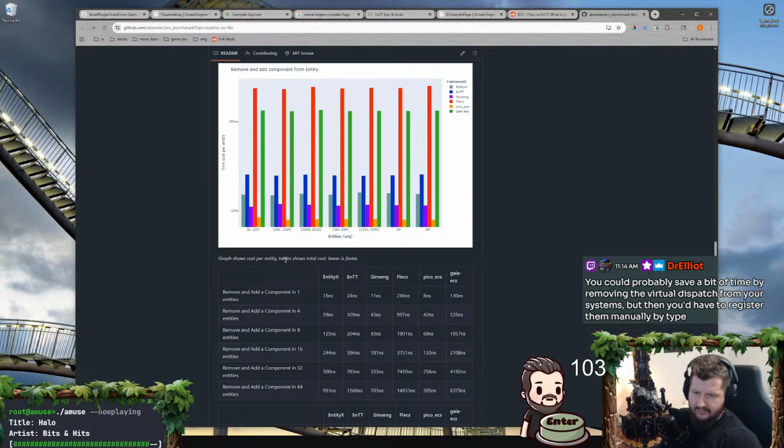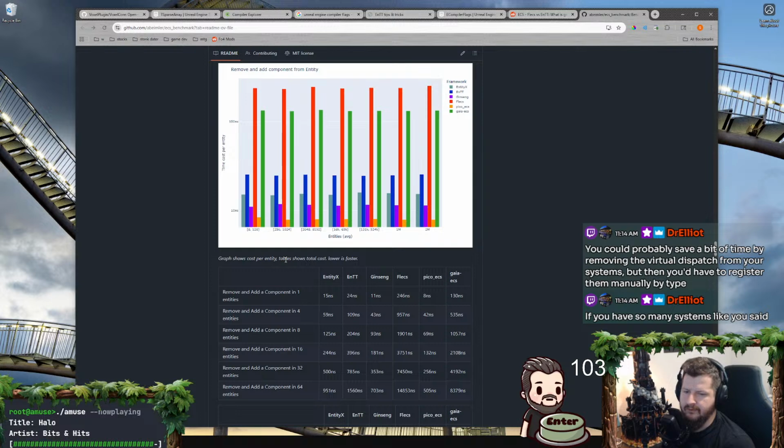You could probably save a bit of time by removing the virtual dispatch from your systems, but then you'd have to register them manually by type. If you have so many systems, like you said, I don't think the number of systems is an issue. It's the number of components that is becoming the issue.